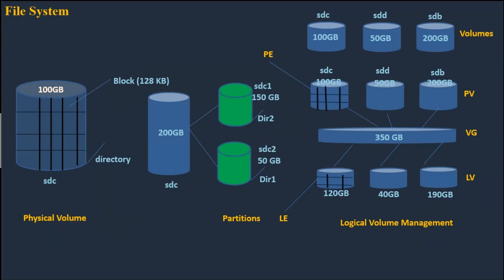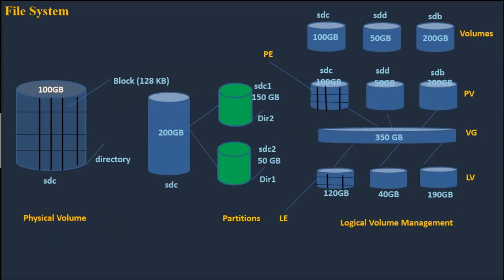Sometimes, in order to give you this 120 GB, the 100 GB equivalent number of physical extents will be taken from SDC, and the 20 GB equivalent number of physical extents will be taken from SDD. All together, all those physical extents will be mapped to your LV. That's how the backend creates an LV for you. So for you, it's all about creating a logical volume of the required size, formatting it, and storing the data in the LV.